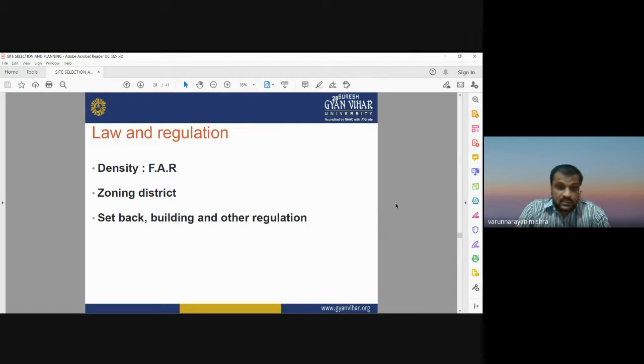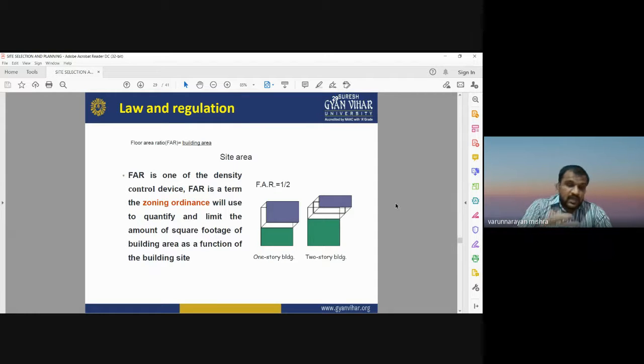Okay, laws and regulations. There are rules and regulations that should be followed by people in that study area. Before the selection of the site, before any construction, you should check the rules and regulations of that area: how many zones there are, what the district boundary is. All this information is important before site selection. In some cities and areas, there may be a law regarding the number of floors you can construct in a building. If the city has a limitation of only 10 floors, and you are planning to construct a building of 20 or 25 floors, that area will not be suitable for your objective. So you should check how many floors are allowed in that study area.